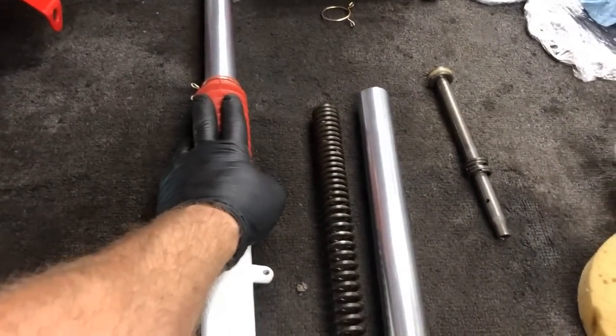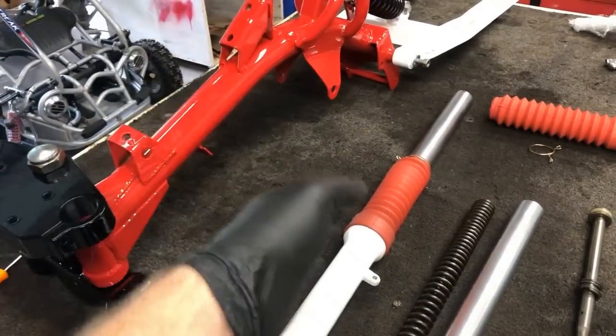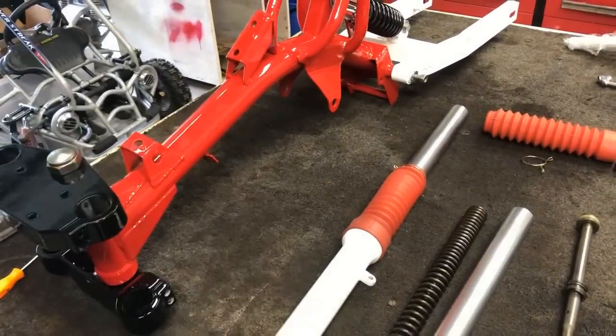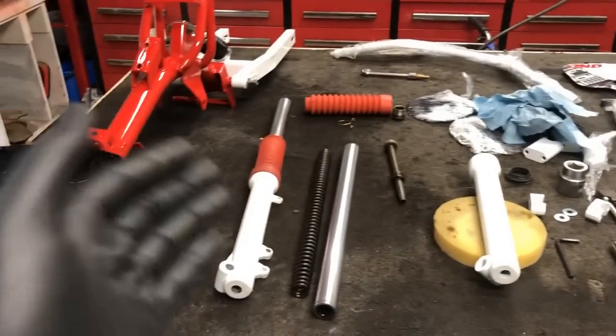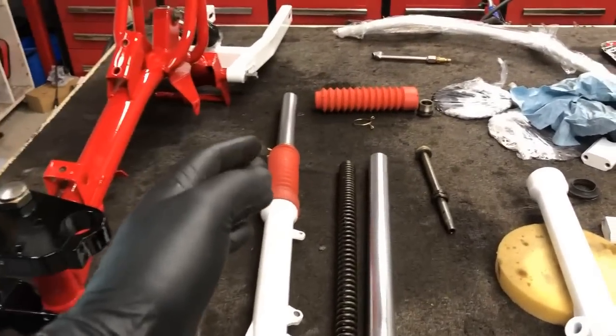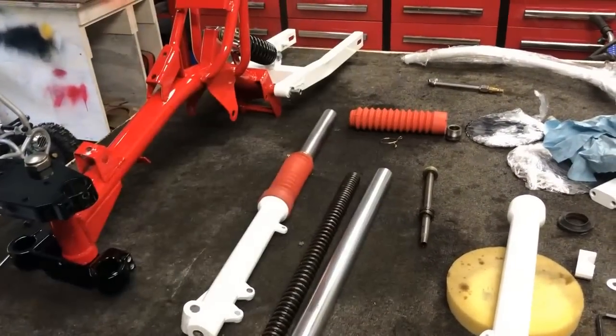Also, the dust protector. I'm not sure how much I like it against the frame. However, I'm going to put it all together still and kind of see from a distance with the plastics and everything if we're going to keep them or not. So for now, they stay. I'm halfway done. Let's get the other one finished up.